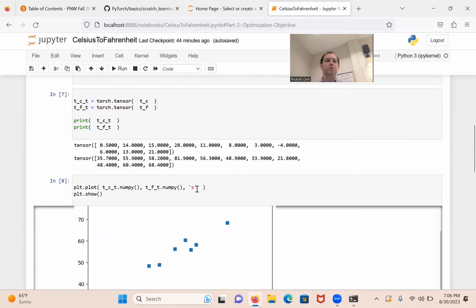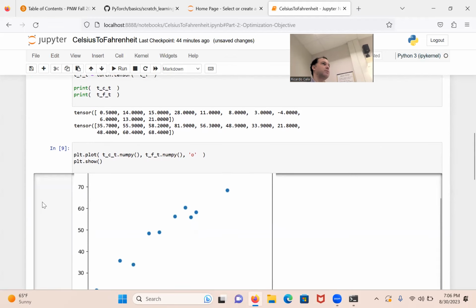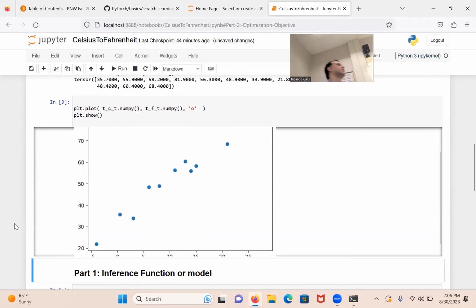So for instance, if you change that to an O, make sure it's an O, not a 0, and you run it, it's now circled. So you can change colors, you can change the symbols. There's a lot you can do. This is why I said we have a class for this called visualization. Okay, guys? Any other questions? Lenny, did you have a question? That was my question. Okay, you got it? All right, great.